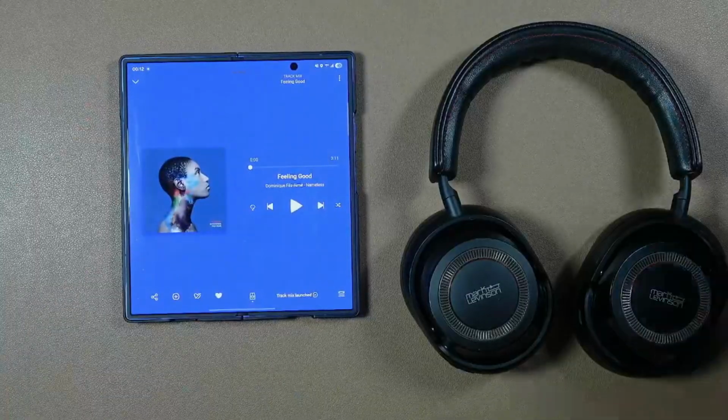Let's go ahead and switch over camera. So we're going to put the TH1s on. All right, make sure we are locked in. All right, so we've got them on. So here we go. Song number 1. We got the TH1s in. Let's do it.